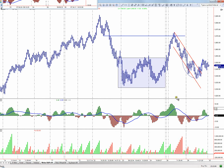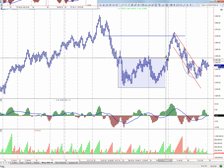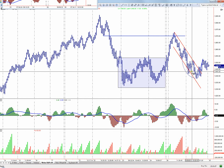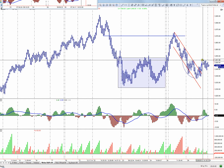Something to look at as well. This is that area on the daily chart. We keep bouncing off of this. Ease of movement came up yesterday from pre-market till the open. Of course, we had a pretty hard sell-off, but if you look at the nature of the sell-off here, it is much choppier and uglier looking than this move up, much smoother on this move up. So it came down with not a lot of ease. So we're oversold. I think this is change of behavior we had here towards the end of the day.